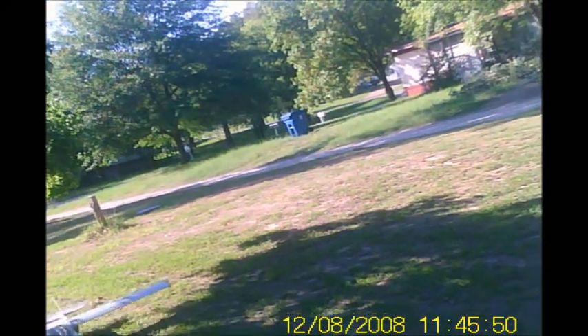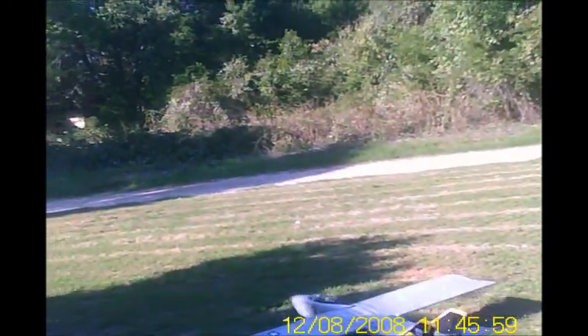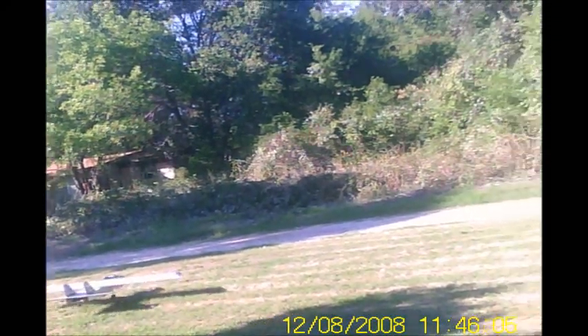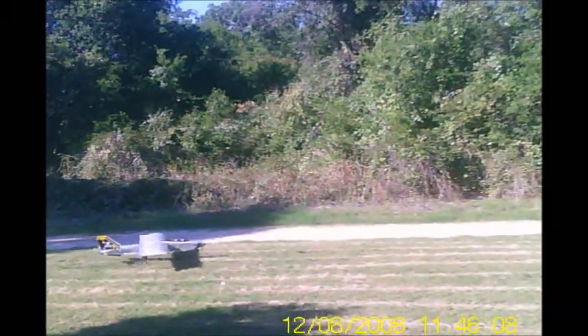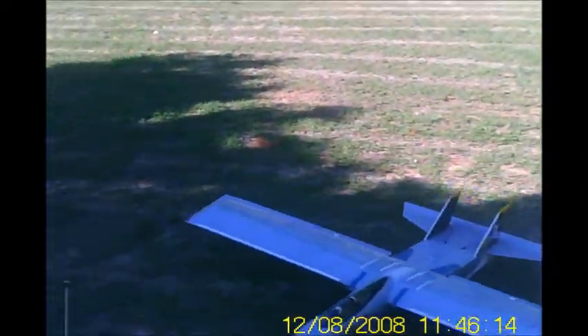It just needs some time on it. Usually with ABC engines you don't have to put time on them, but that's been my experience with ASP — you can't just drop them on there and go. This is a brand new engine when I got it; I did some trading for it and got the box and everything. It comes with the two pilots like you see in it, and boy, it looks so good in the air.